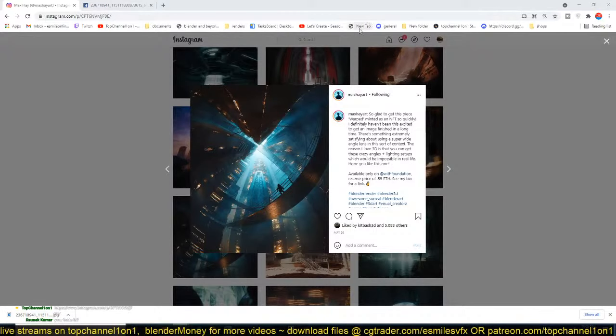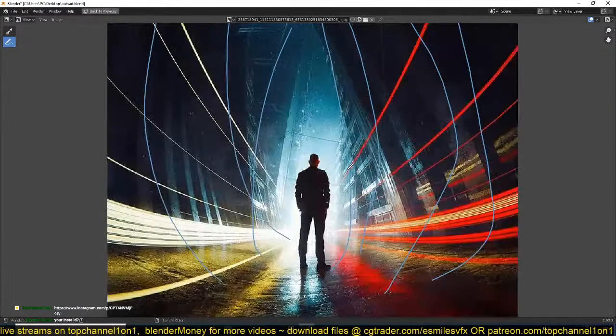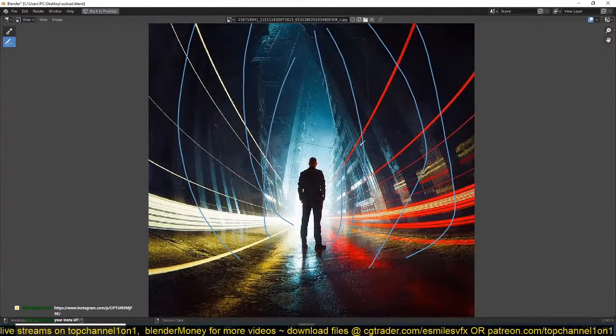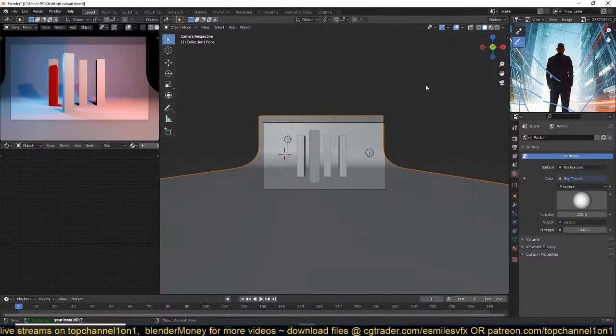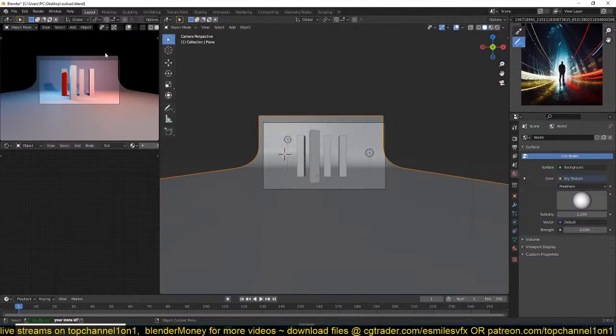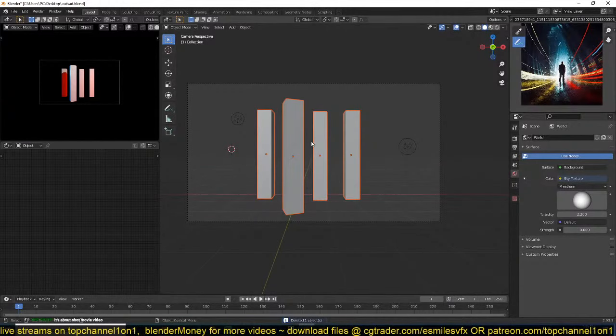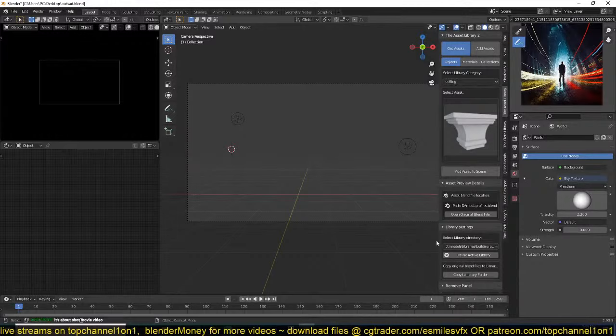So let's try to make this scene, because I don't think there is that much going on here, so we can try to make it ourselves. So let's see, quick attempt. Let me first clear these. Okay, so it's going to get rid of this, and a great thing, because I have my asset library, I can just go to my building parts.